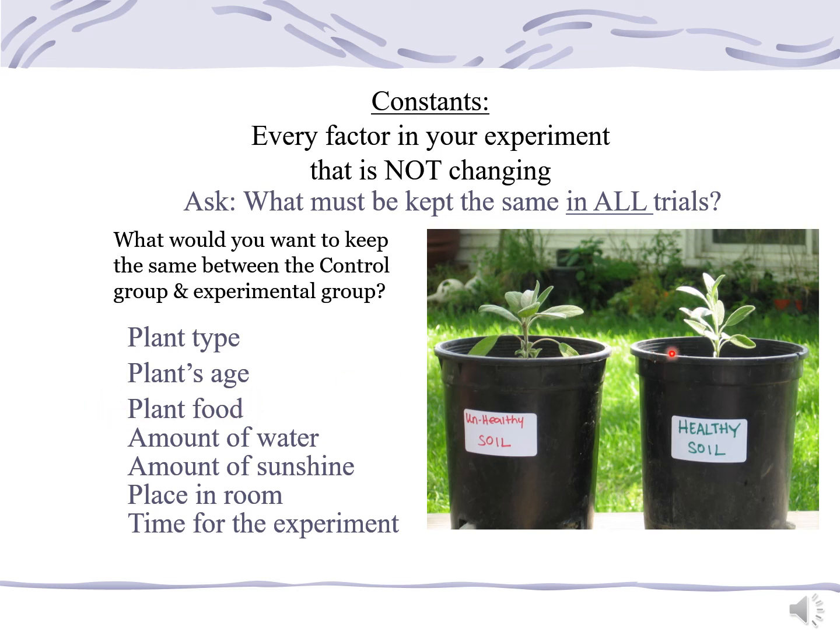If you're using plant food in the soil, you want that to be the exact same from the same source. Plant food is really just vitamins, by the way. It's not really food, and plants are photosynthetic. You want the same amount of water from the same source, same amount of sunshine, so more or less the same location or place in a room.